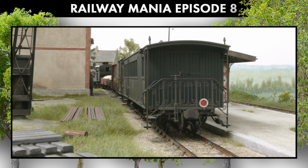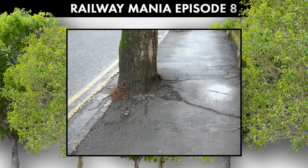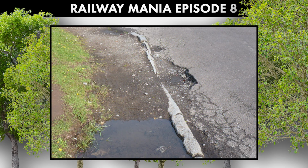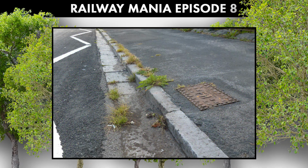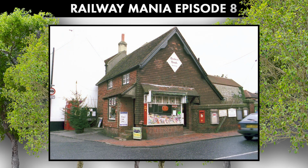When you're gathering inspiration for layouts, you take lots of photographs, but how do you catalogue and refer back to those photos so that you don't lose them again? I've got numerous files on the computer, which is obviously the best thing ever since we've been able to take digital photographs. I was a bit late into it really, but certainly over the last 15, 20 years, just loads and loads of different files. I've got various miscellaneous files of just about every category you can think of.